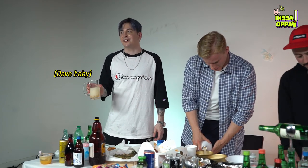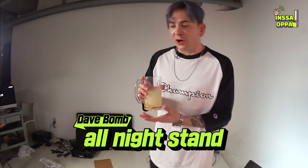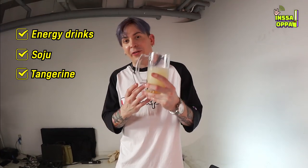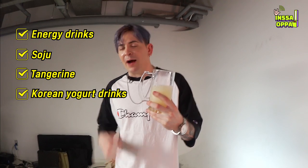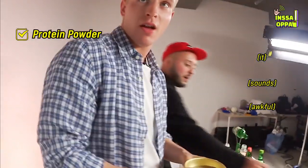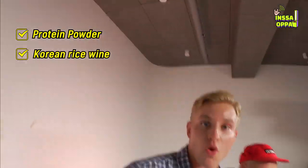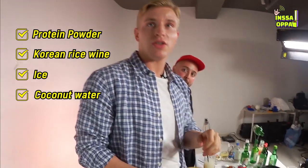Okay, it doesn't look good. What is that? This is called Pamsenju. We got energy drinks, soju, tangerine, a little health addition in there. And we have yogurtu, which I regret. And protein powder, which is 단백질 in Korean. And we got some makgeolli, Korean rice wine, a little bit of ice, coconut and coconut water. That's the combination I've got here.